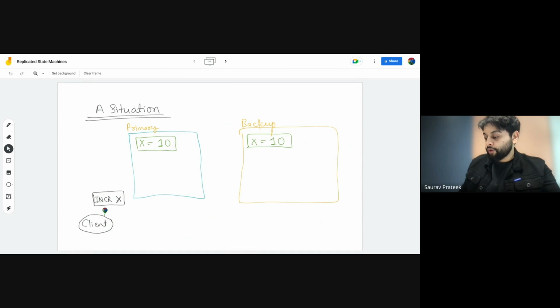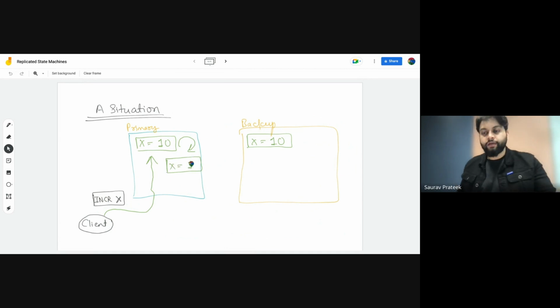The primary replica performs this operation, and after performing the operation the value of X changed from 10 to 11, because it's an increment operation. And this was the response.